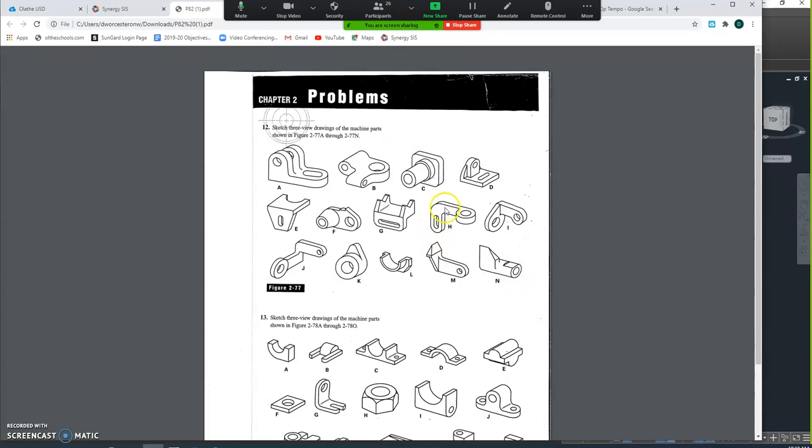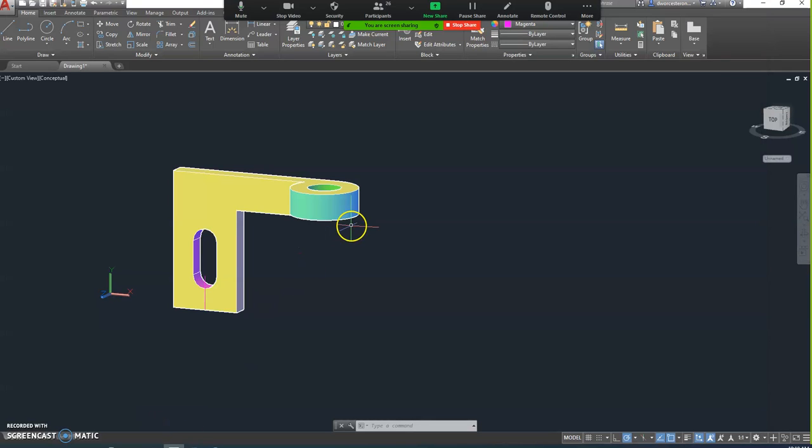So looking at this drawing, I have a little tiny fillet here, a little tiny fillet here, and I'm going to have a little tiny one underneath here that I can't see. I'm also going to have this corner filleted and then this whole end of it filleted. So we have some fillets to do. Let's go back to our CAD drawing and do that.